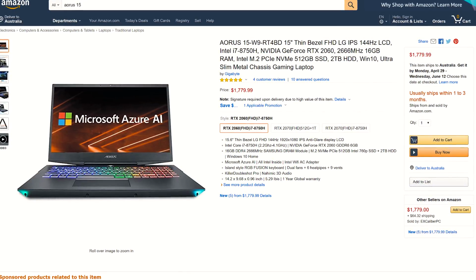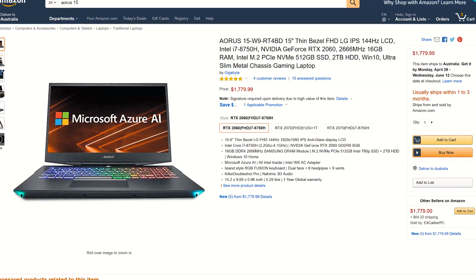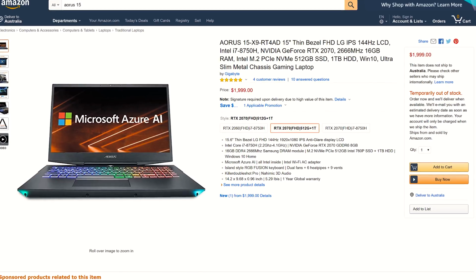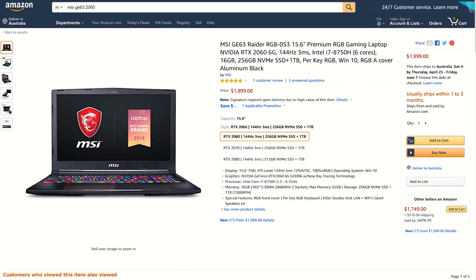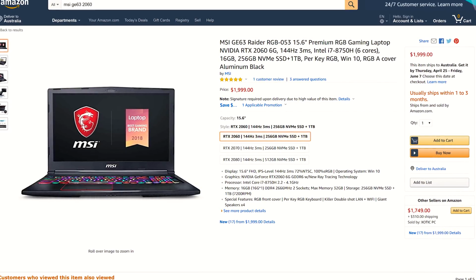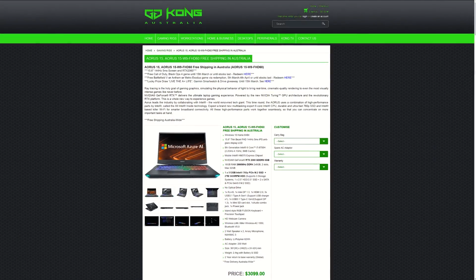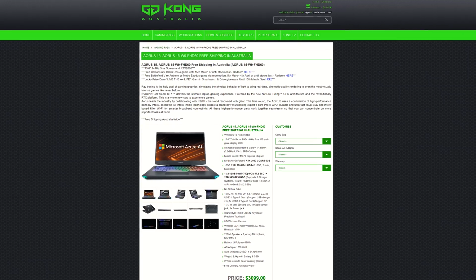At the time of recording, in the US, the W9 version is going for under $1,800 US, or you can upgrade to the X9 with RTX 2070 graphics for $220 US more. The price doesn't seem too bad when you consider something like the MSI GE63 with same specs appears to be $2,000 for the 2060 model. Meanwhile here in Australia, the Aorus 15 is going for around 3,100 Australian dollars.